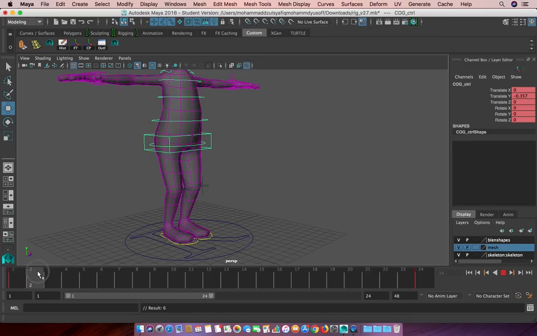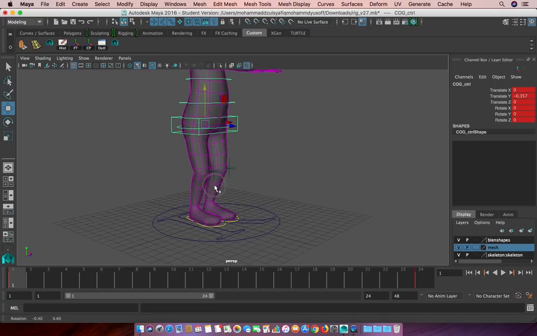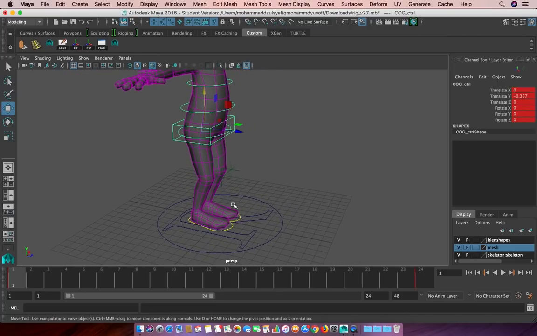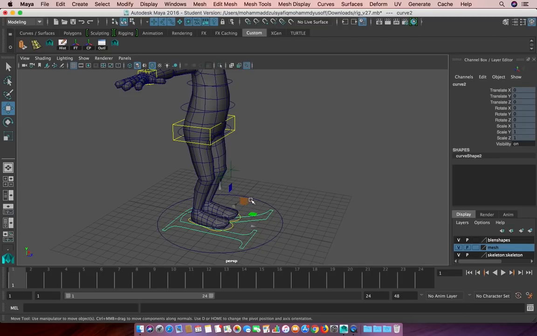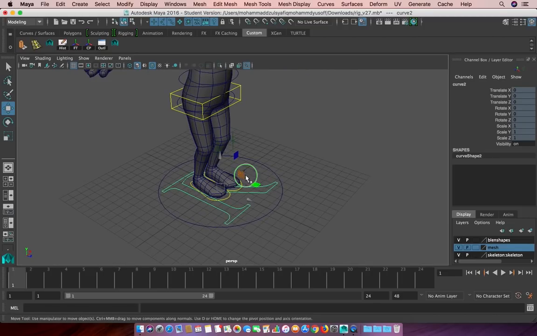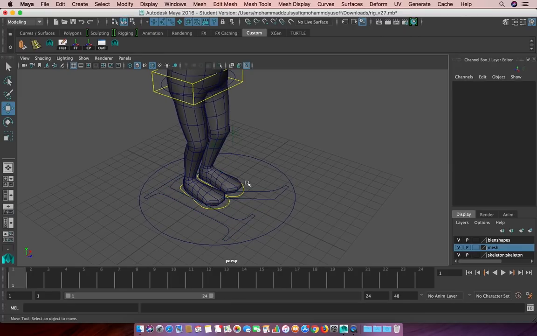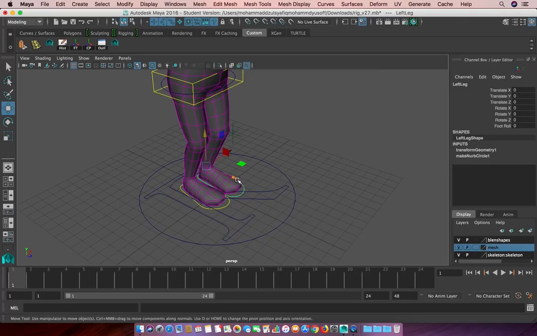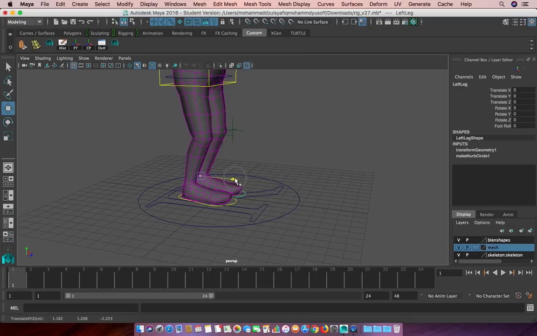And then maybe you go back to the first frame, and you place the legs accordingly.